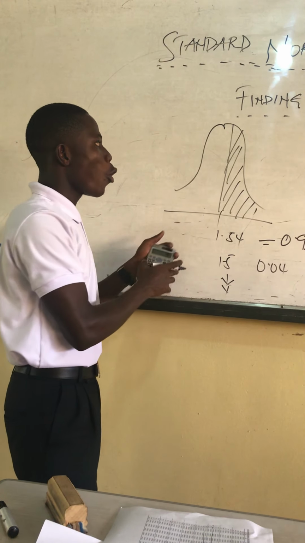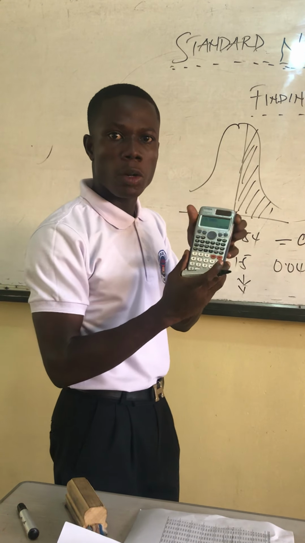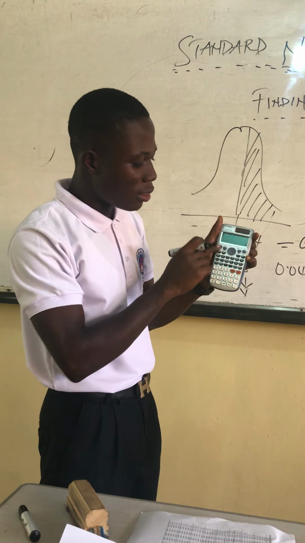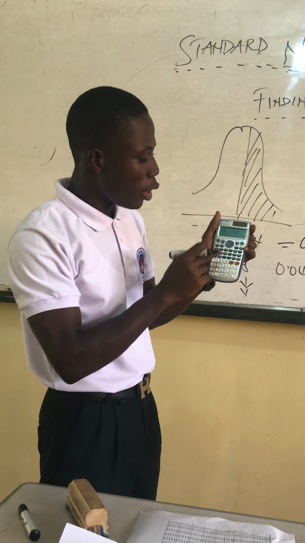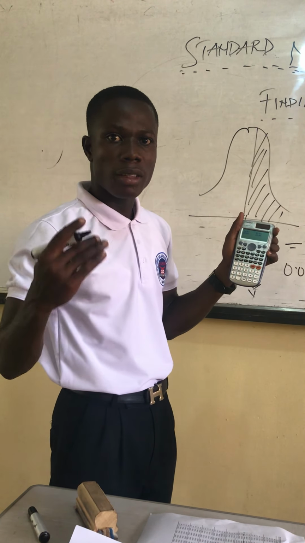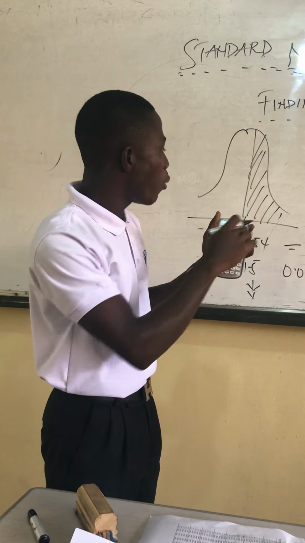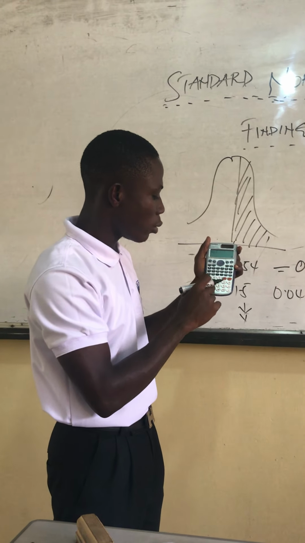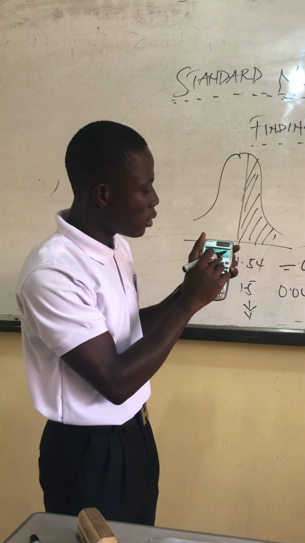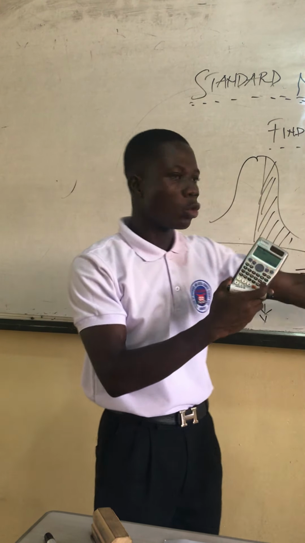Okay. So with this same thing, whenever you are using the calculator, you just need to switch your stat mode on. Then you press shift and 1. You press 5. You go to 3. 3 is R, so on the right of z. Then you press 3. You point the figure, that's 1.54. And the calculator gives 0.06178. So it's the same as this.